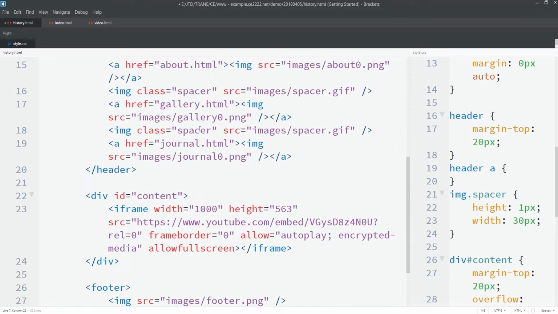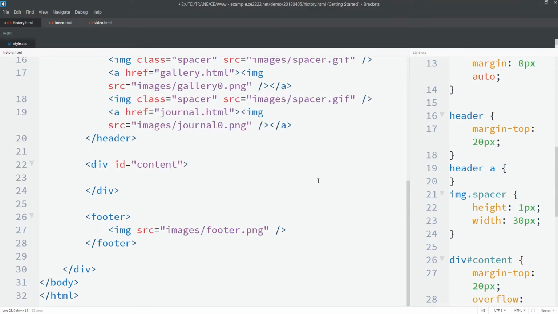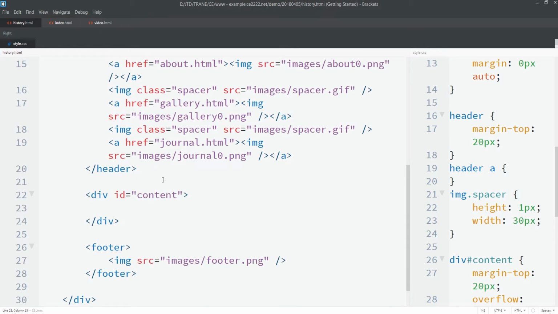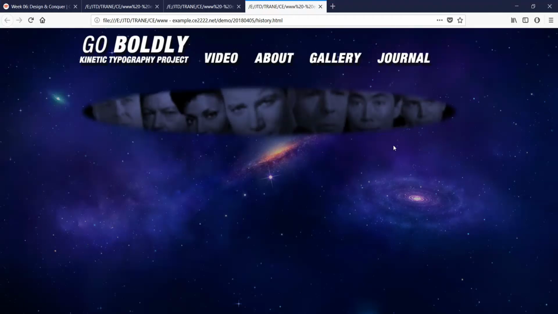I'm going to go down to our content, and for now I'm going to take out this iframe so that we're left with just the basic shell of our interior pages. Which again, if we take a look at that, is just our header and our footer.